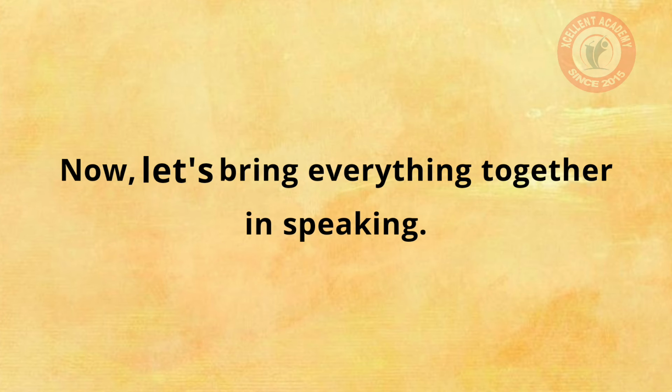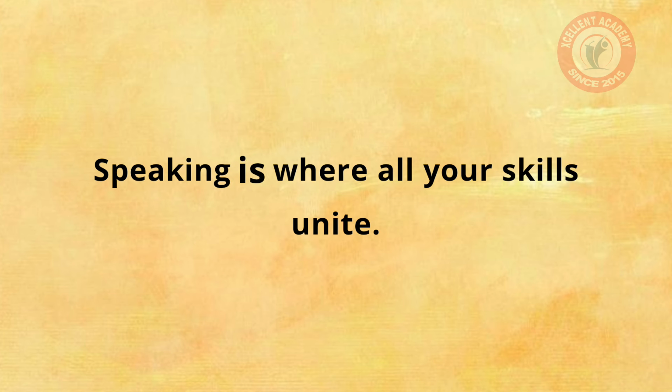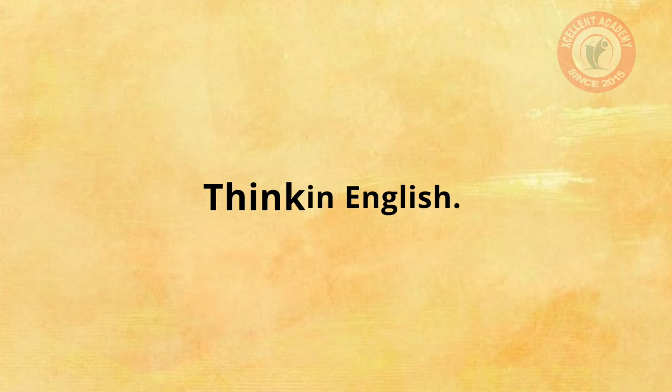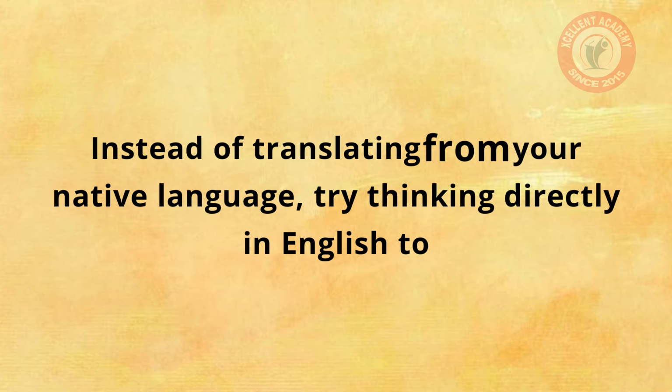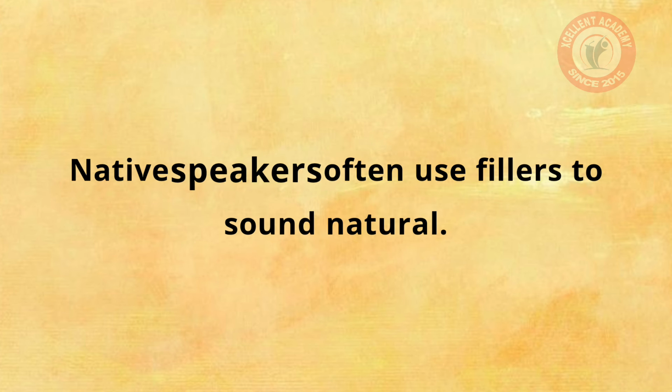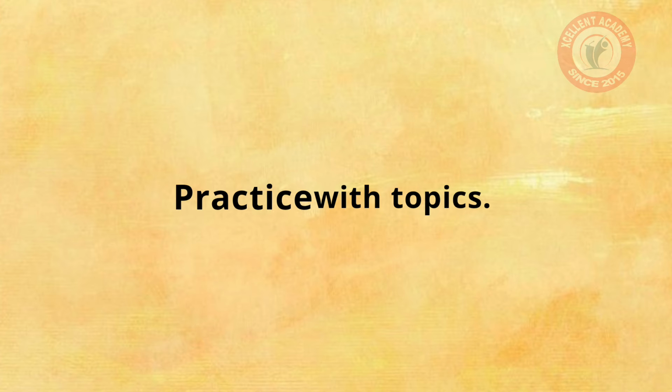Section 5. Speaking practice. Now, let's bring everything together in speaking. Speaking is where all your skills unite. Here are a few tips. 1. Think in English. Instead of translating from your native language, try thinking directly in English to speak more naturally. 2. Use filler phrases. Native speakers often use fillers to sound natural, like let me think, you know, or what I mean is.